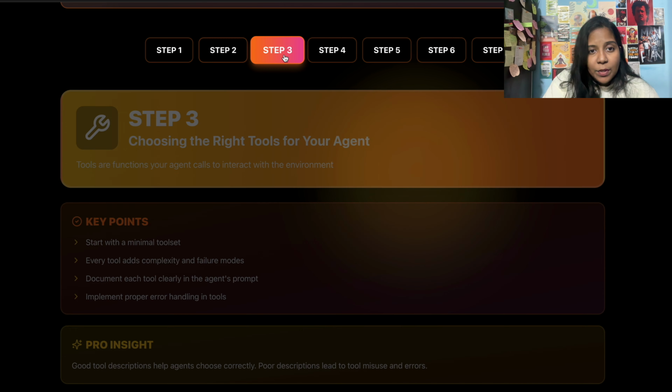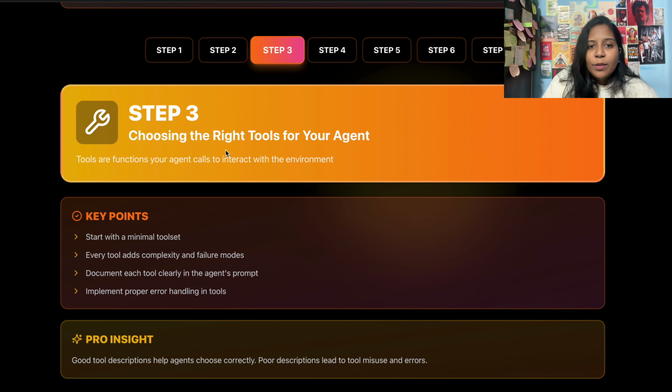Yes. Step three is choosing the right tool for your agent. It may be anything. You can opt for any organizational LLMs like Gemini, ChatGPT, I mean OpenAI, anything it may be. ChatGPT is a bot agent, yes, but Comet is an agent. So it is something that you prefer to have for your agent.